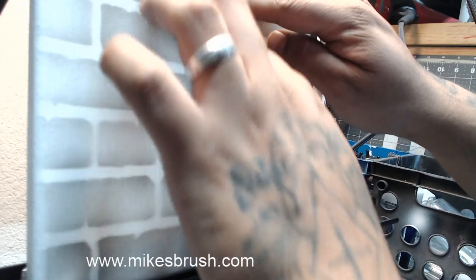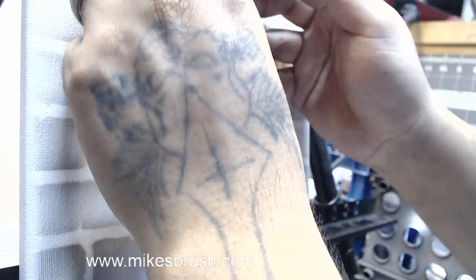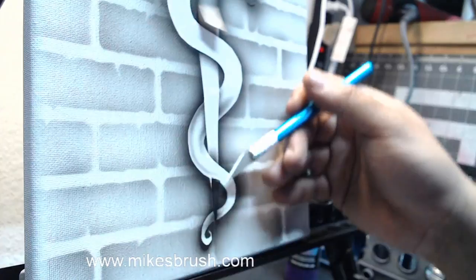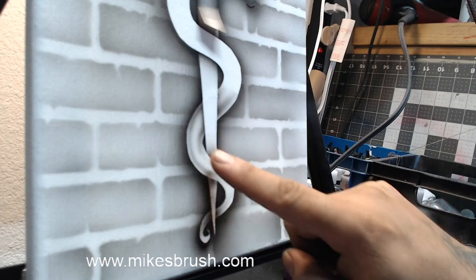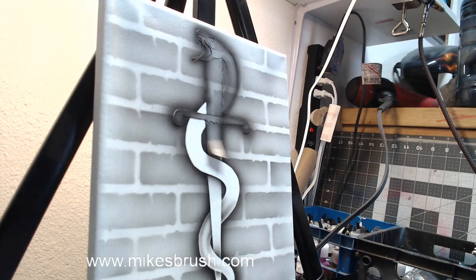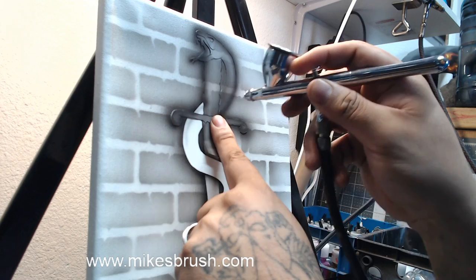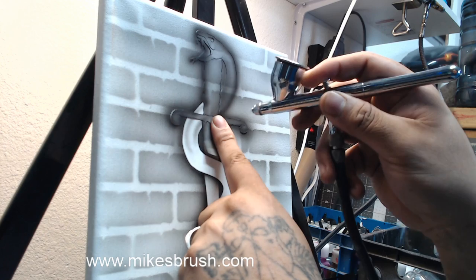And already you can see that we're getting that wrap-around effect, right? So now I'll bring the camera up a little bit. All we're going to do is hit the roundness of the snake going through the stencil — hit that shadow going through, all the way. Same thing here. Then hit the edge of the blade. Bam. Then we can lift up this next piece. Ya como pueden ver, quitando los pedazos ya se empieza a ver como que está dando alrededor de la navaja. Hit the roundness of the snake, then hit that edge. Bam.